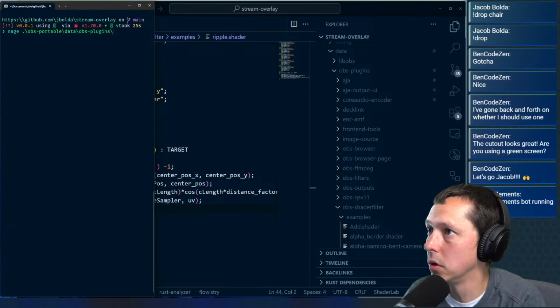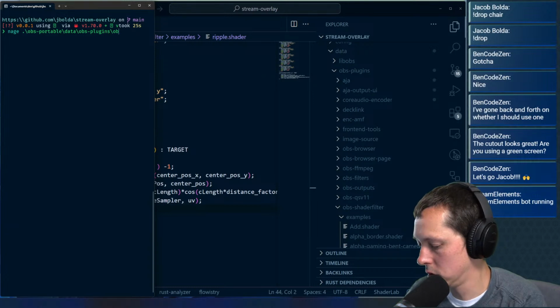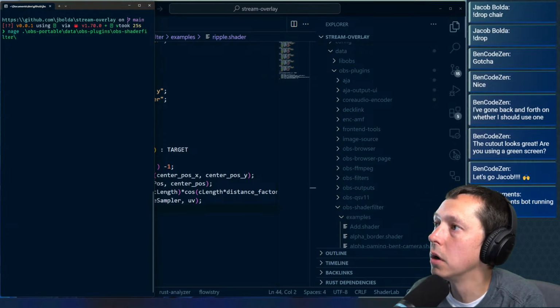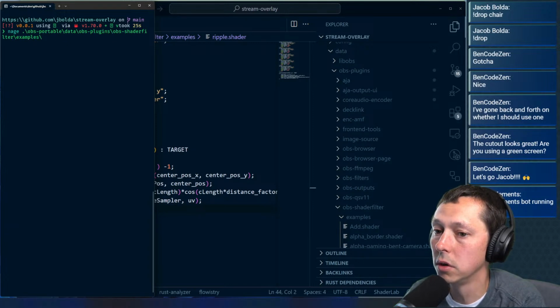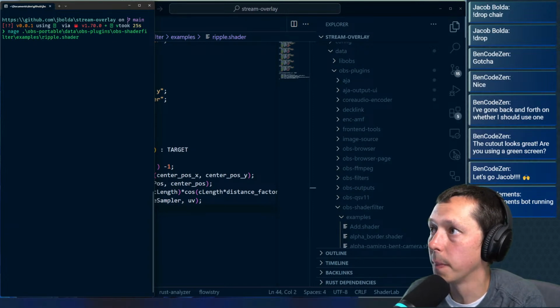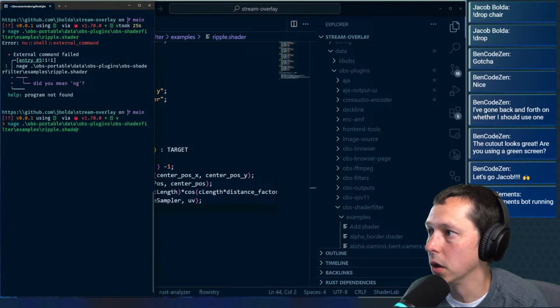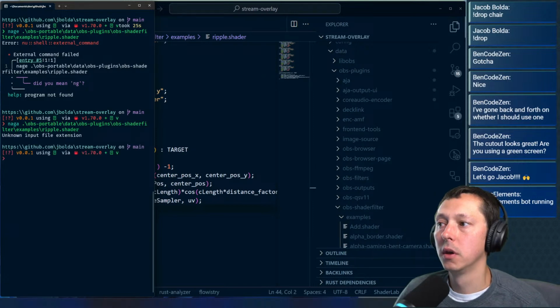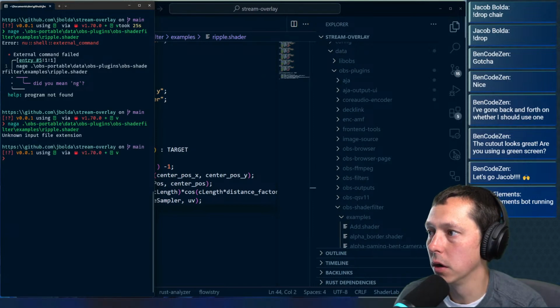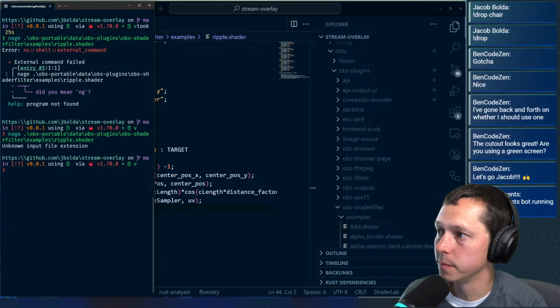Shader filter, examples, and Ripple is what we're looking at. I also need to spell naga correctly. There we go. So I ran it through and we're getting unknown input file extension.